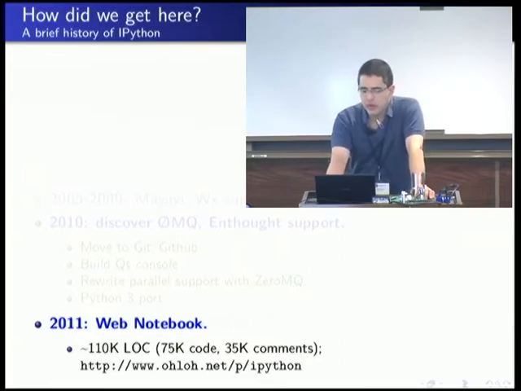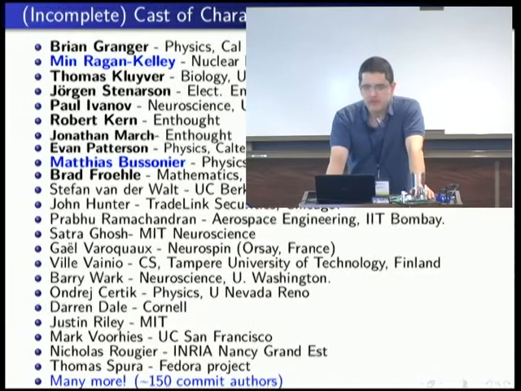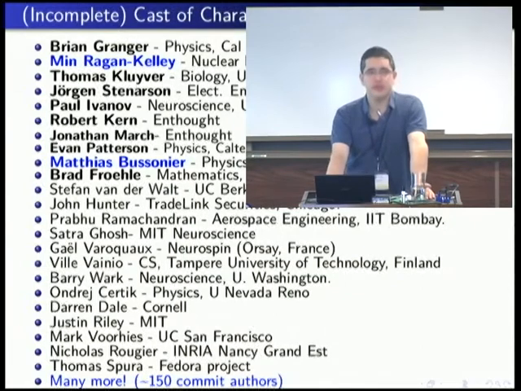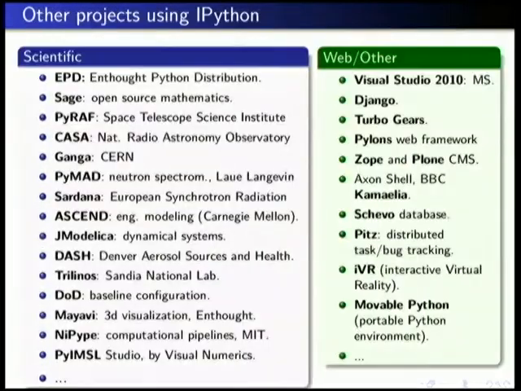So now at this point, we have about 110,000 lines of code. It's a large project. We have over 150 committers. This is a very incomplete credit list. The people in bold are the people who are committers to the project, and those in blue are simply those who are actually physically here in the room. So there's three in addition to myself. Min and Matthias are here. But we have a very active project. All of you are obviously welcome to use the project, but our hope is that some or many of you will actually become contributors eventually, and GitHub makes that very easy.